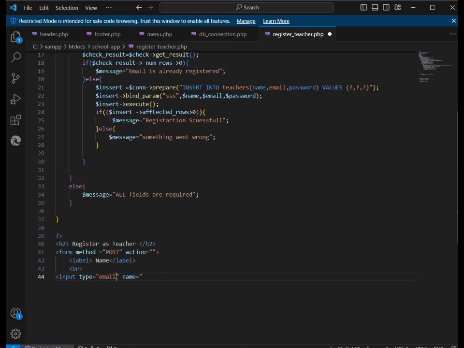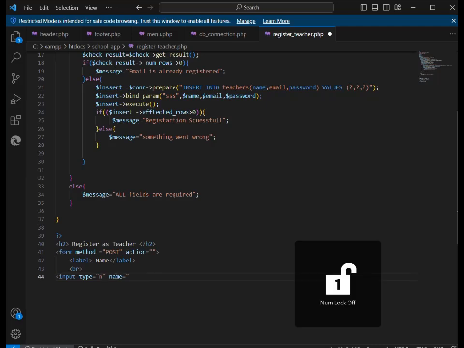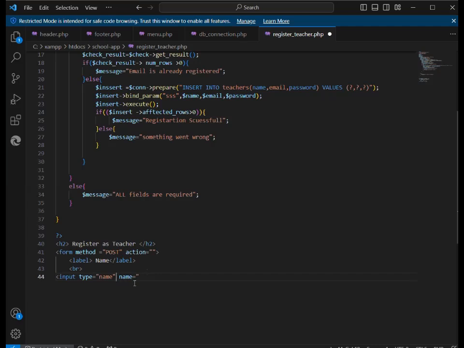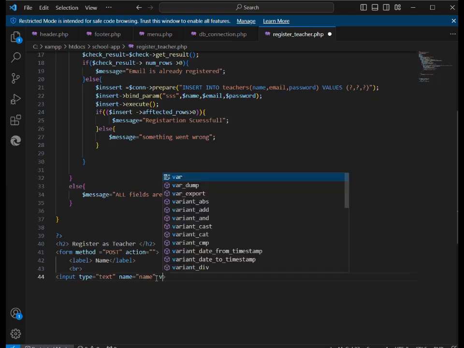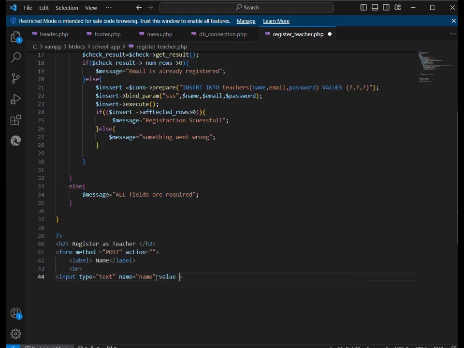First we'll take the name, email, and then password. We'll include some PHP here.